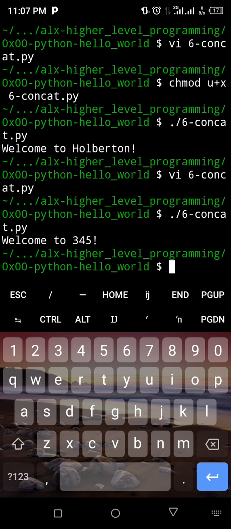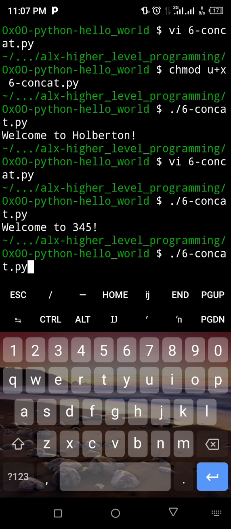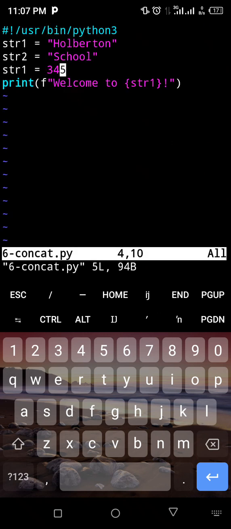So now we want to reassign the value of string 1 from Haberton to Haberton schools through concatenation. So that's what we are doing in this course. So how can we do that? It's way simpler. I come over here, I'm gonna get rid of this. Then we have string 1, so I can just call string 1. That means I'm calling itself again. So string 1.